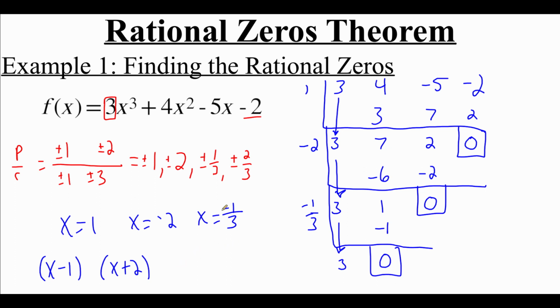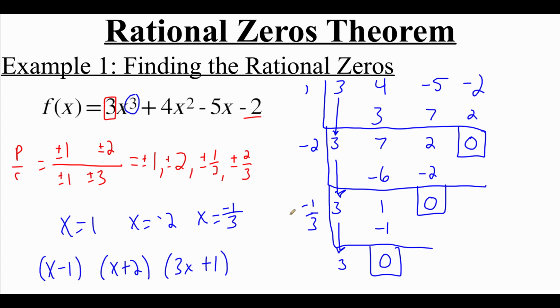Now, if I was going to try to find the factor with this, I would need to treat it a little bit differently. What I would have to do is multiply this 3 over to the other side first. So I would get 3x equals negative 1, but then I would have to add that 1 over, so I would get 3x plus 1 as that last factor. And because this is a cubic function, we can have at most 3 factors and at most 3 zeros.